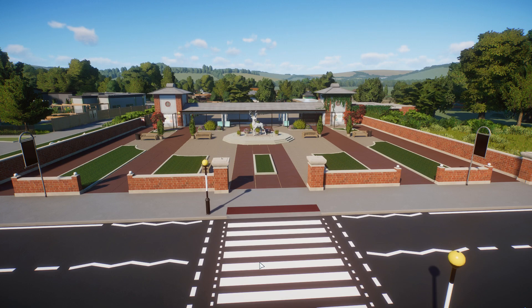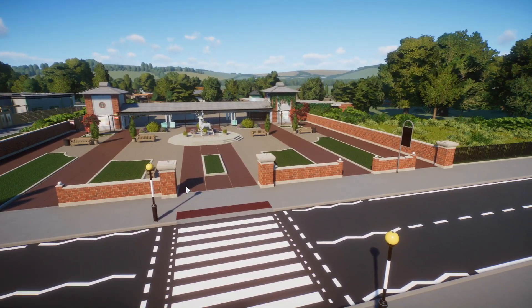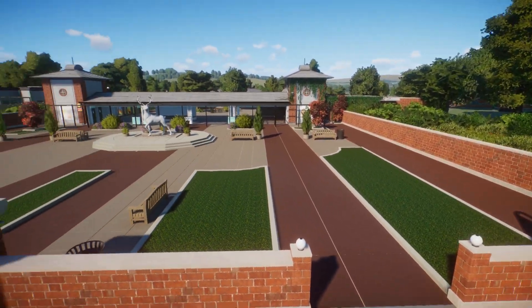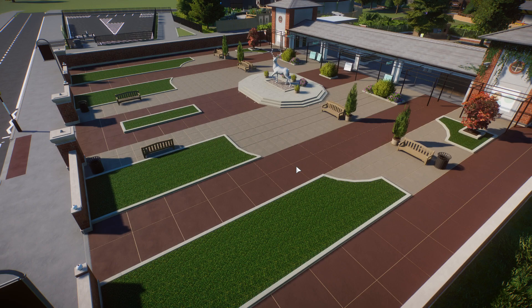I've gone with a similar design on the walls at the front, but they've had a change. I've made them smaller — their scale was absolutely enormous, the walls were higher than people. I've brought them down a lot lower. We've got these lovely pylons, and I wanted to stick with that nice red brick design because we were going with that classic design. The walls either side have been lowered as well, so it's not as garish anymore. I've made these custom banner holders, though there are a few boards I haven't done yet — I realized when I sat down to record that I was missing a few, so banners will be revealed next episode.